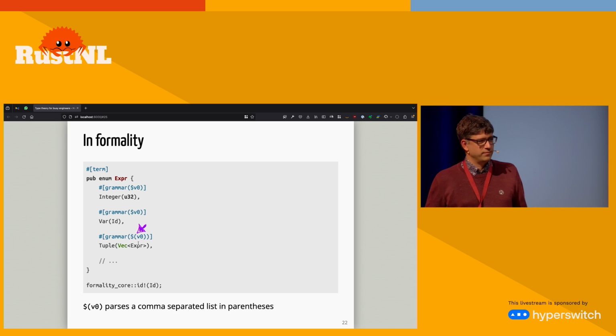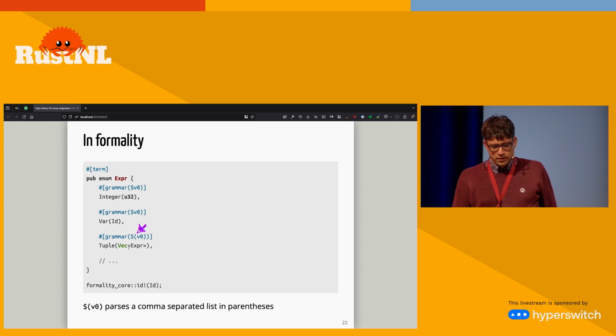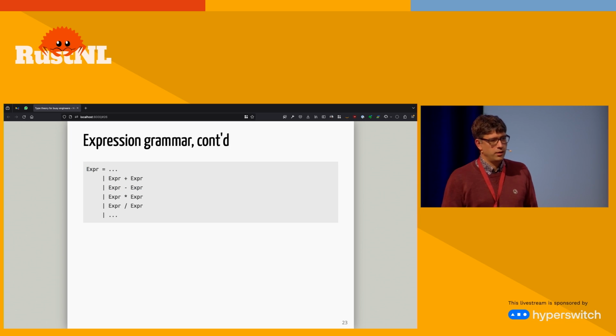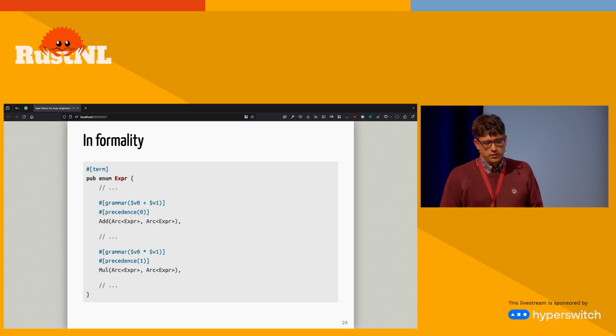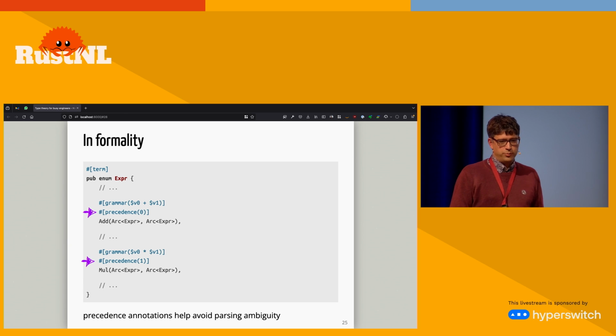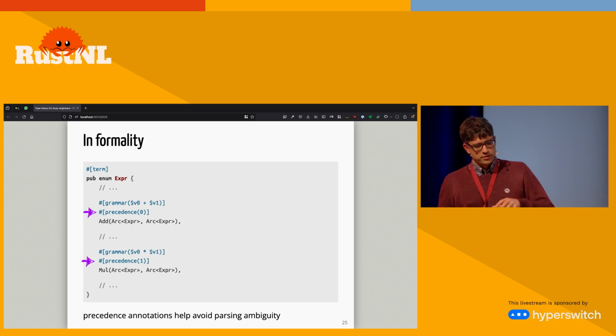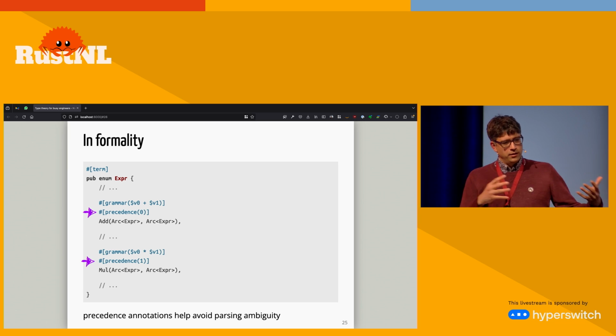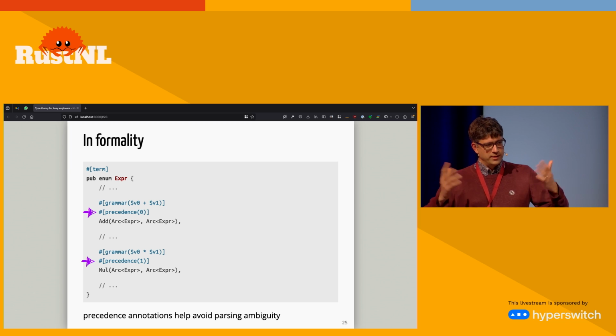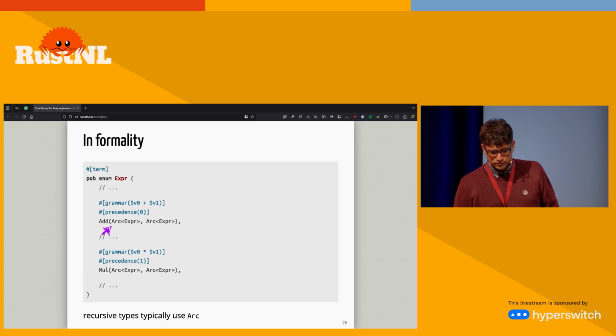So I've tried to put in the common conventions you'll often find. And so we're going to parse one or more expressions and build a tuple. Then we'll continue. Maybe we want to have plus, minus, times, and star. We can do that. That's just some more variants, nothing complicated. The only thing is I can add these precedence annotations to kind of guide the parser. So we're doing this declaration on our structs and basically telling formality core to generate, it's going to auto-generate a parser and everything else using these grammar annotations, right?